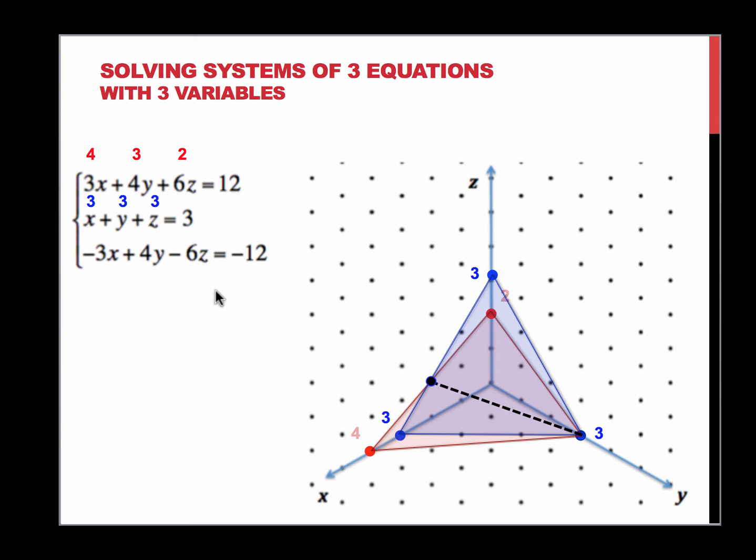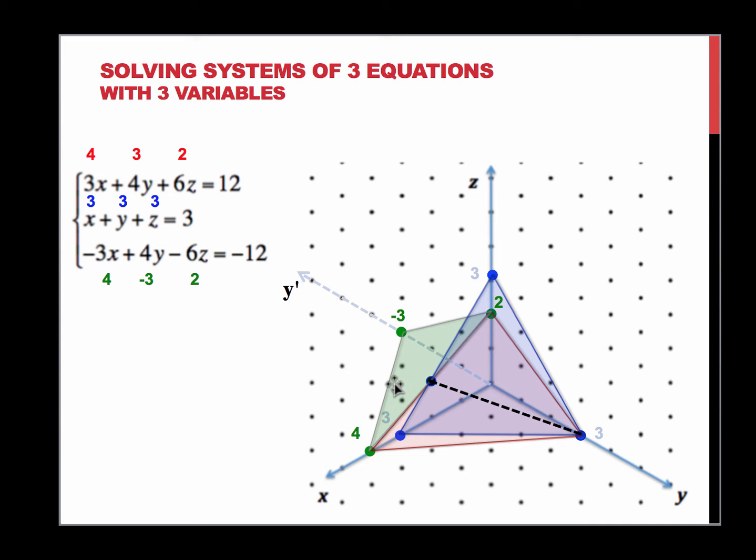Then I take the third equation, plot it by its intercepts, and I'll take negative 12 divided by negative 3, that'll give you a positive 4, and 12 divided by negative 4, or negative 12 divided by 4, and I'll have negative 6, and so on. Then I'll have my intercepts at 4, negative 3, and 2. Well, in order to plot a negative y-intercept, I need to make sure I make a negative y-axis, which is the y-prime axis. Then I'll place those points down, and then I'll have a solution that I'll see here as well.